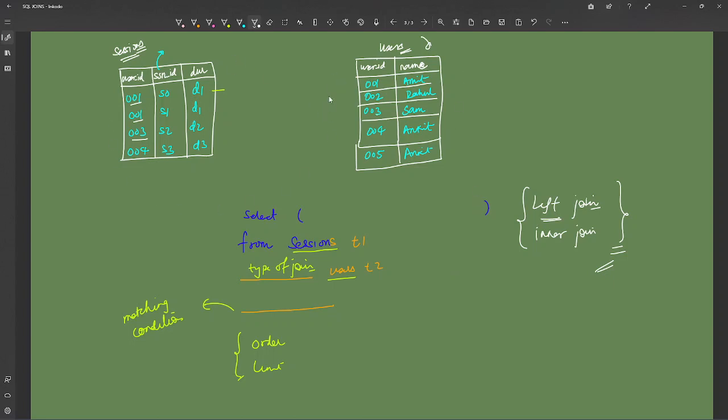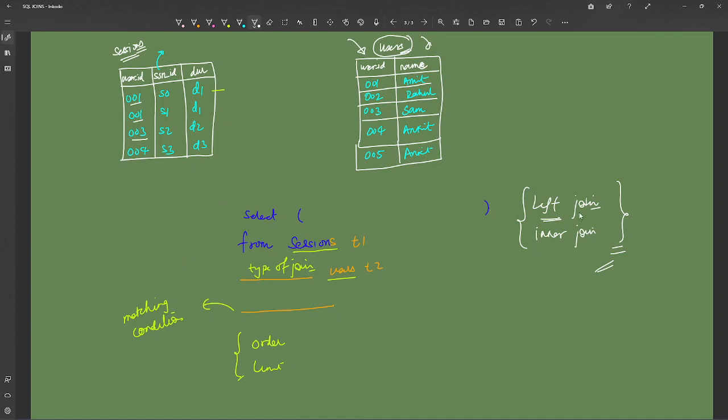So every guy who is going to create a session, first they have to sign up. And if they're signing up, they must be in the users table, given that this users table is going to capture everything from the sign up. I'm hoping this is making sense to you guys because this user ID has to be a subset of all those user IDs that exist here. I cannot have a guy here who is not present here, because first that person has to be in this table, then only he is allowed to go and create a session.